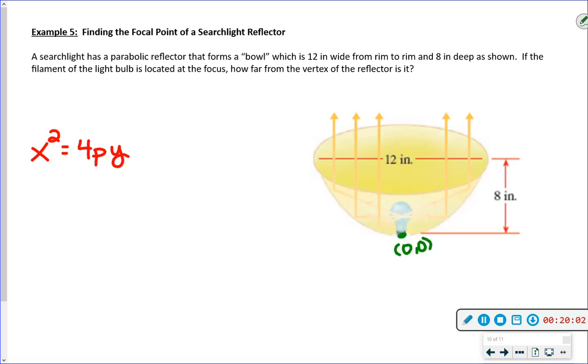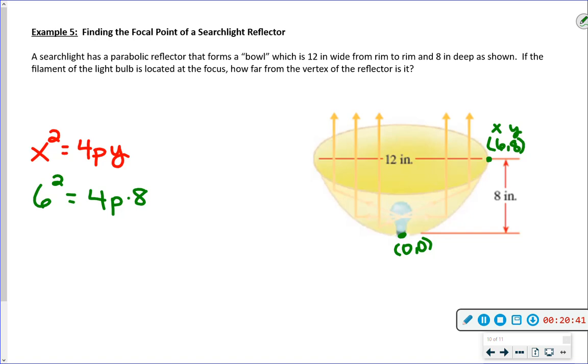If we think about that, I do have an ordered pair of coordinates on here, because you have all these values. I can tell you the ordered pair of this point at the corner, because 12 is the width. I could go over 6 and up 8. Because 12 is the total, right? 6, up 8. I mean, you could go to the left, I guess, -6, up 8, but whatever. So I'm going to put 6 and 8 in for x and y. Because remember, I need the p. I need the p for the focus. That's what they're asking to figure out, really. So I'm going to put 6 in for x, 8 in for y. Okay, let's solve for p.